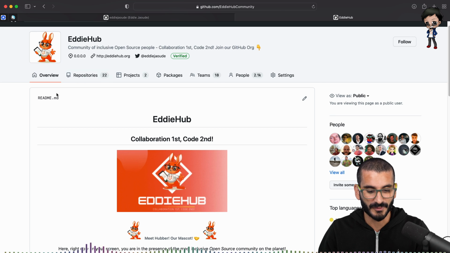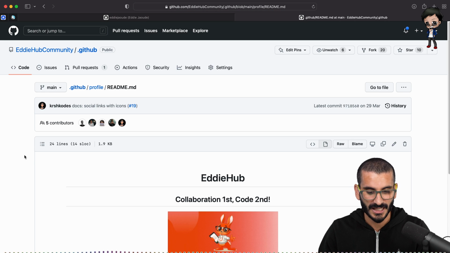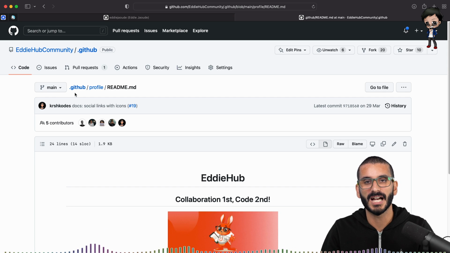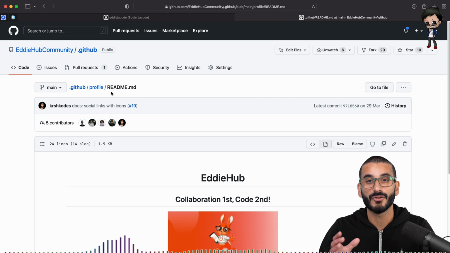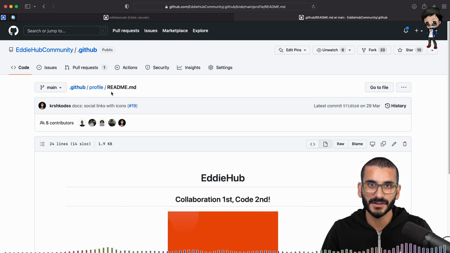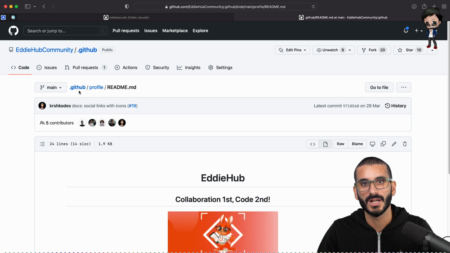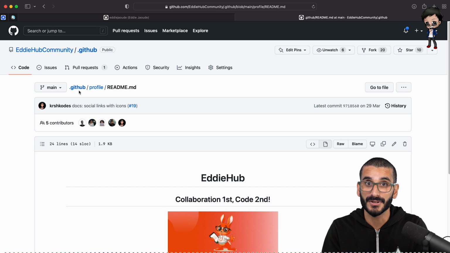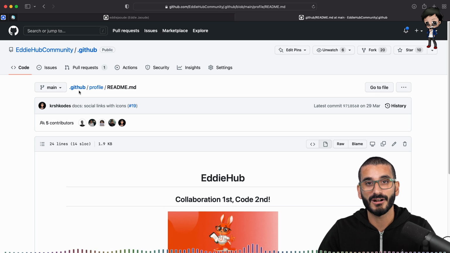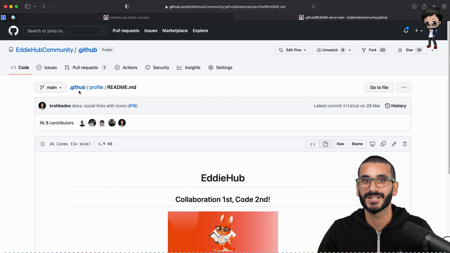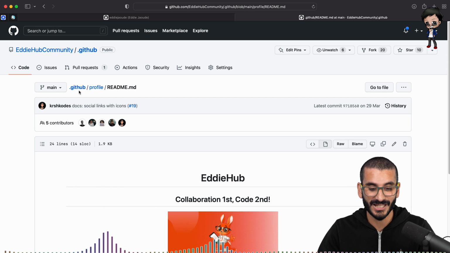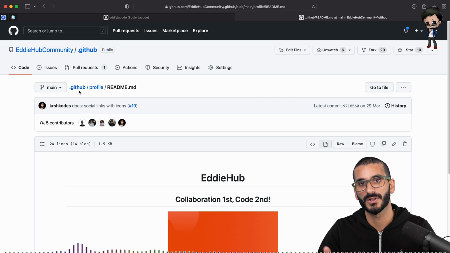So here we have repositories in the organization. I'm doing this under my account because it has access to create files and repos and so forth. And the way to customize your GitHub organization is to create a readme.md file in the profile folder in a repo called .github in your organization. But if you want to do one for people that are members to be slightly different, then we can create another repo called .github-private and use the same path, profile/readme.